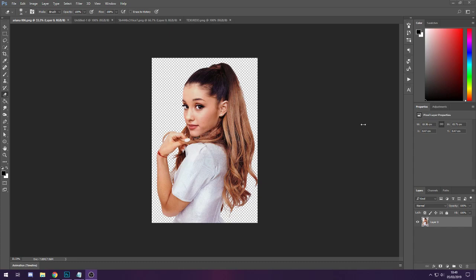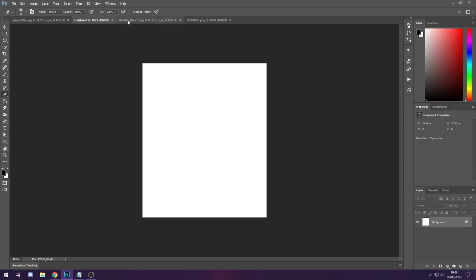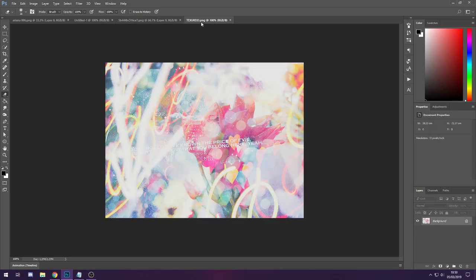I just wanted to do a quick tutorial today with you. This is what's going to be an extra edit. These are basically your extra edited kind of defaults that people are using for their profile photos. So I'm going to be using a picture of Ariana. I'm also going to be, obviously I've opened up my template, this texture and this texture.